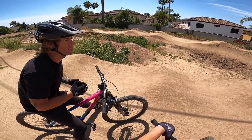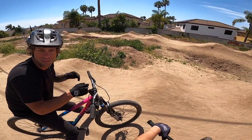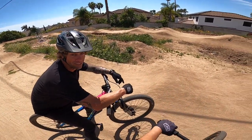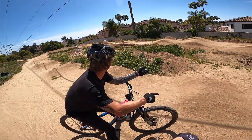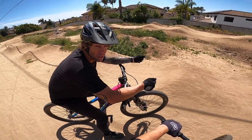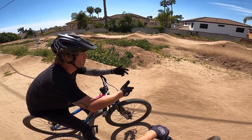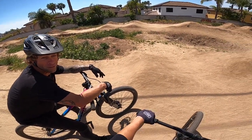Do you ever accidentally case it on at the top? Yeah, I guess I'm right a lot. That's the one thing that's good about the pump track too — everything's pretty safe. If you're in a good neutral riding position, you can absorb a case and not crash a lot of the time, because nothing's too sharp out here. It allows a little bit more of a safe environment to try some different and creative things on the bike.